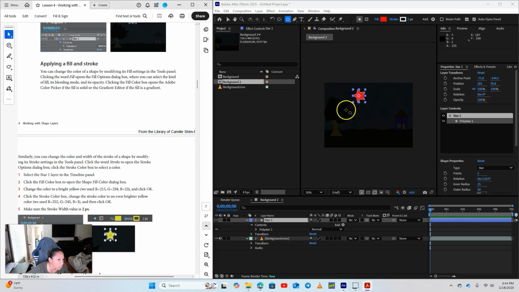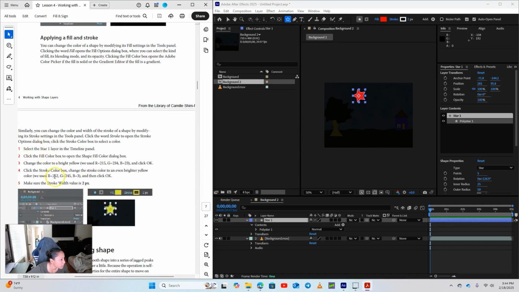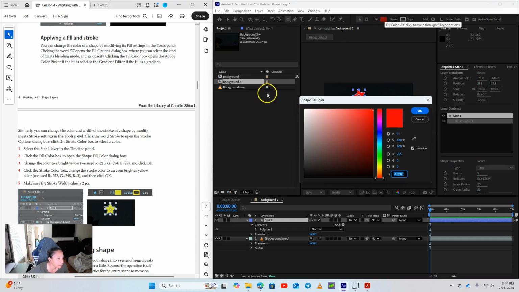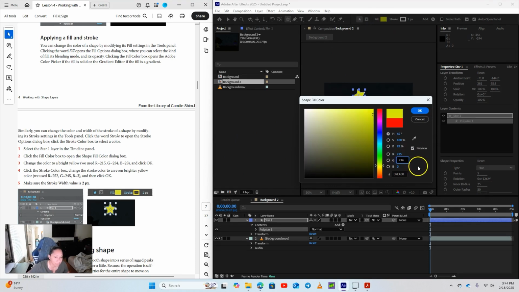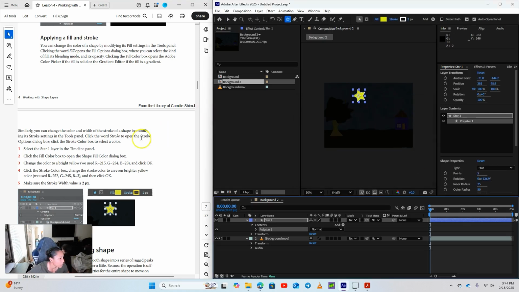So from here, they don't want it red, they want it specific. So they want the fill color to be yellow, so here's your fill. And they want it specifically to be this R, so I could actually manually put this in. I could put R 215. The green could be the 234. And then blue is 23. And then I hit OK. And now I have that exact yellow.